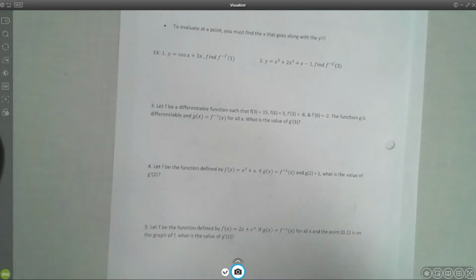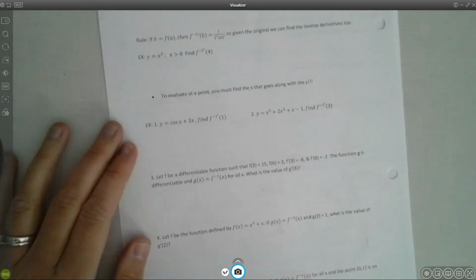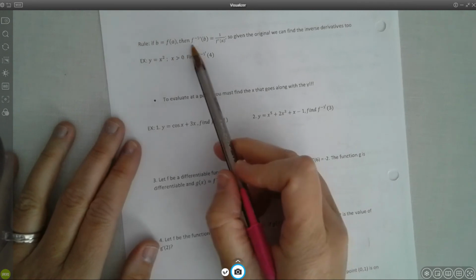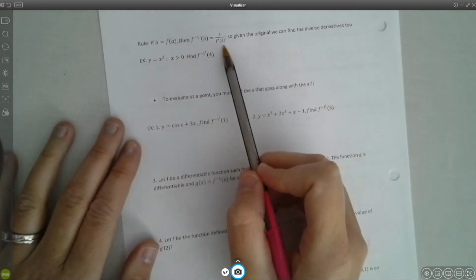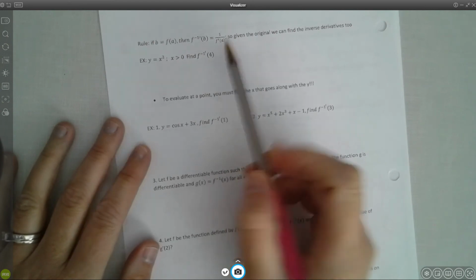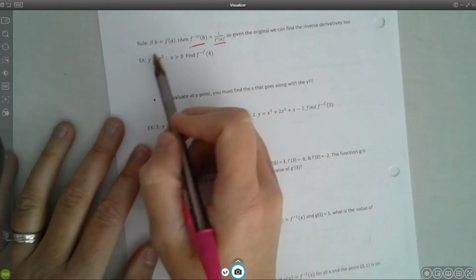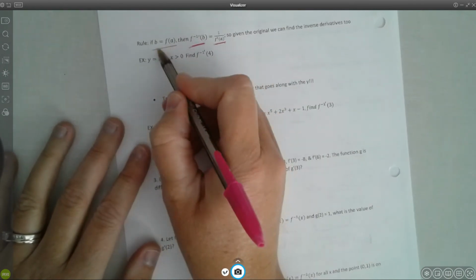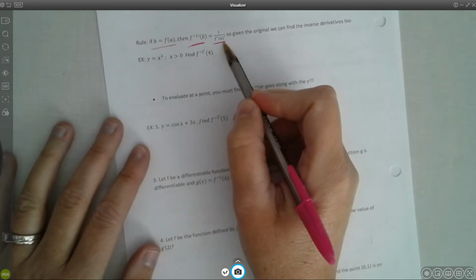I just remembered. All right, so the back of these notes, this is like day 2 of 2.8. What the derivative is, it says that if two functions are inverses of each other, then the inverse's derivative is 1 over the derivative of the original. The key here is that you will never, ever, do you see that it says A and that says B? So here's your original function. There's an A and a B. So it's saying the derivative at B, you'd plug in the A right here.